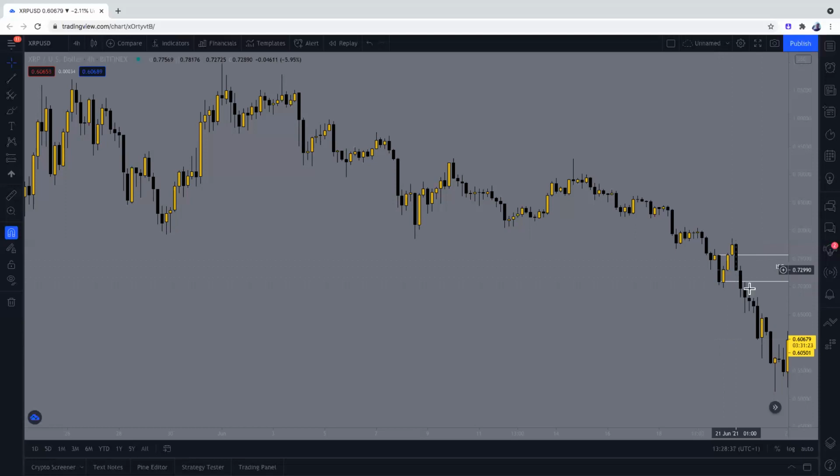Now, after seeing this descend down here and the break of this level, I know that the big players who were in charge of this bid from the low to the high have given up the battle defending this bid, but they still have remaining and resting buy orders inside of this range, this particular candlestick range, because this is a bearish candle that you can see through the benefit of hindsight and previous price action, they were buying into this bearish candle. Now they still have resting buy orders inside here, and you can see as price has descended, those big players still, well, their position would now be in drawdown, right?